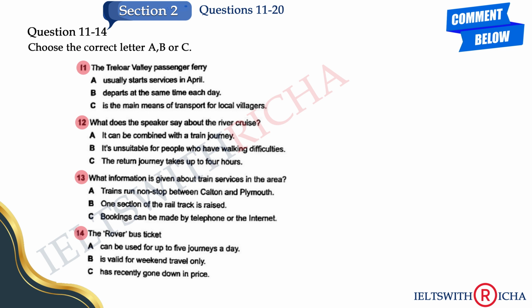The valley and estuary of the River Trelaw forms an unspoilt, beautiful landscape, rich in both wildlife and sites of historic interest. There are many ways to explore the area, and public transport links are good. It is possible to leave your car behind and travel by boat, train, or bus, with just short walks in between stops. The Trelaw Valley Passenger Ferry runs between villages along the river estuary and provides a link with a train station at Barry, which is about 10 minutes' walk from the riverside village of Calton.